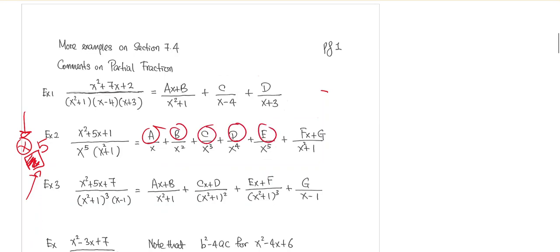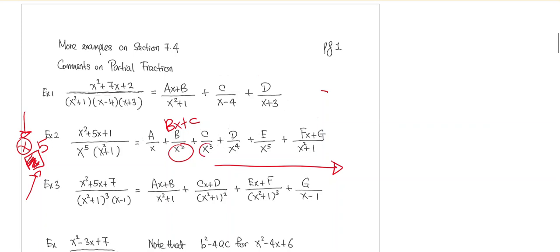I'm saying this multiple times because some of the students actually thought that we are still applying a rule like this here, meaning that when they see x squared, even though they are using the repeating decomposition, they still wanted to write this as bx plus c. Now that's not true. Some of them see that this is x cubed, so they remember that we should write a polynomial of degree 1 less than it, so they will try to write these terms here as dx squared plus ex plus f. Now that is not true.